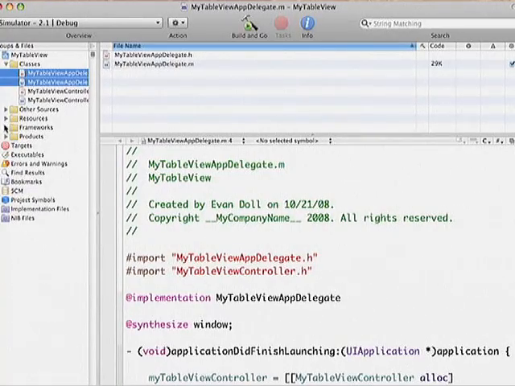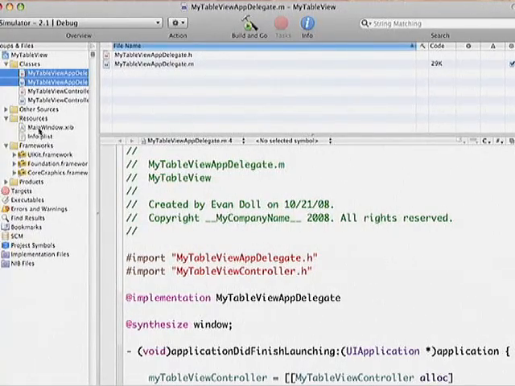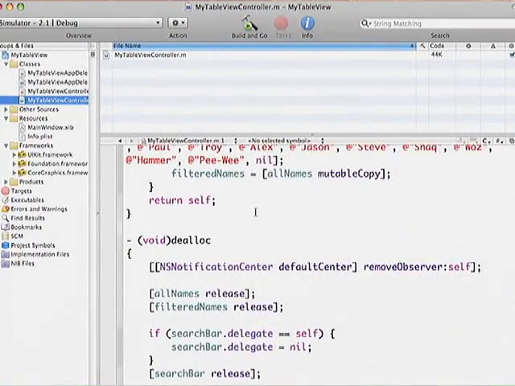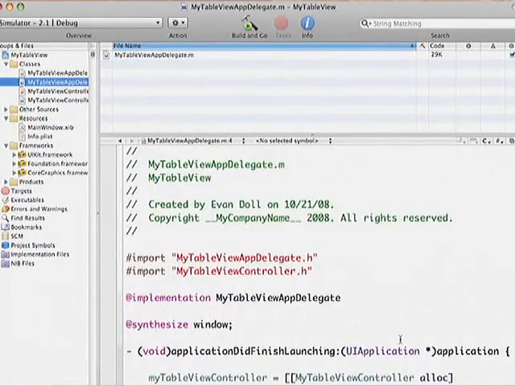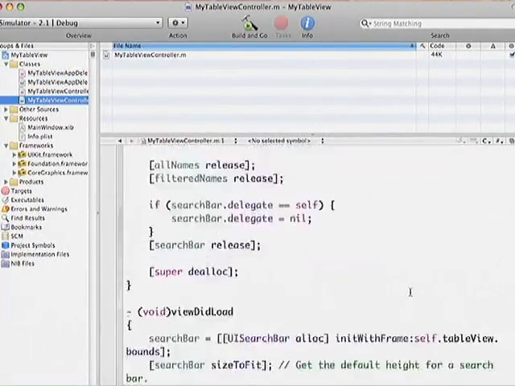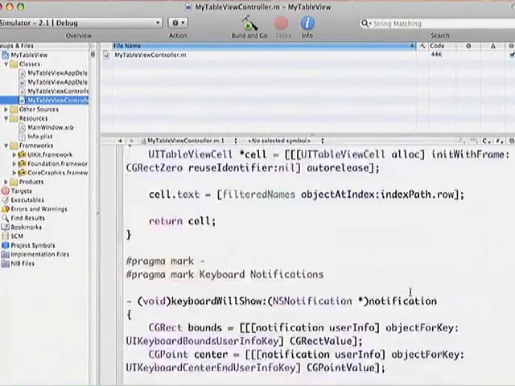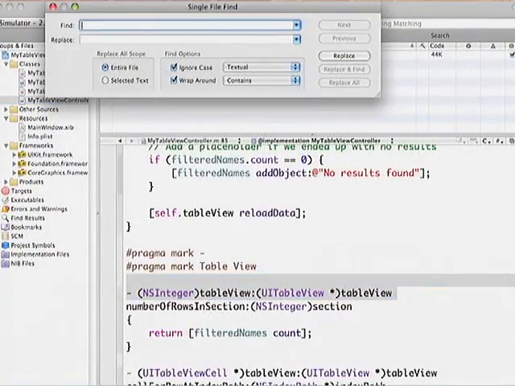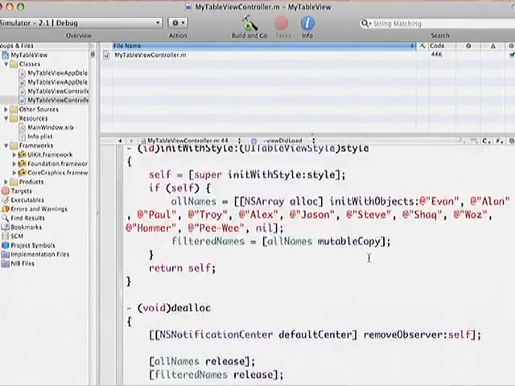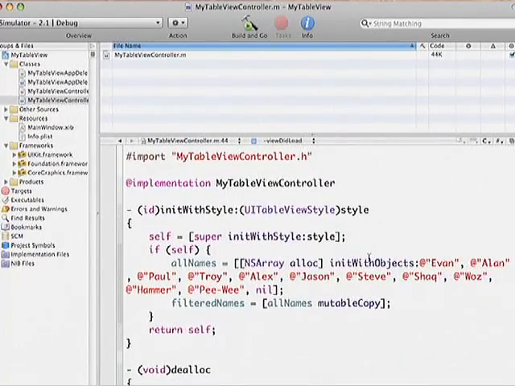All right, so let's look at the nib first. Is there anything interesting in that nib? Actually, I believe this is all in code. One sec. All right, so that creates a table view. Where the heck is that? Table header. Sorry, it's right at the top. OK, so in my view did load. Well, first let's look at where we create the data. Right when I start off, we've got a big array of names. Names include all the profs in your class and Pee-wee Herman.